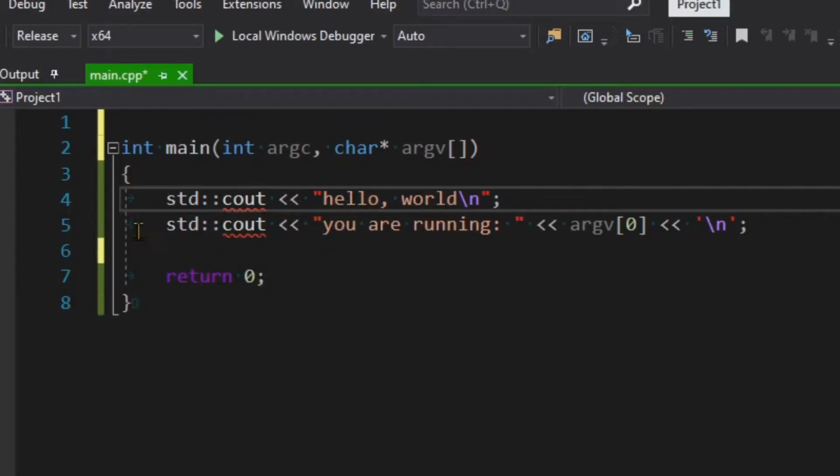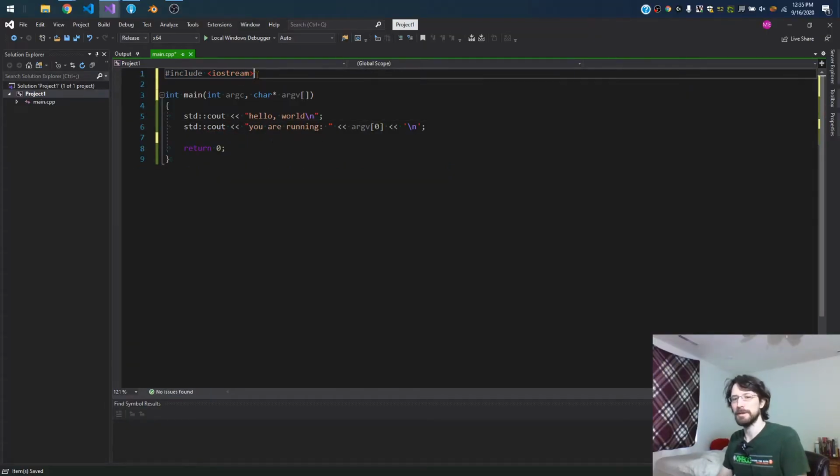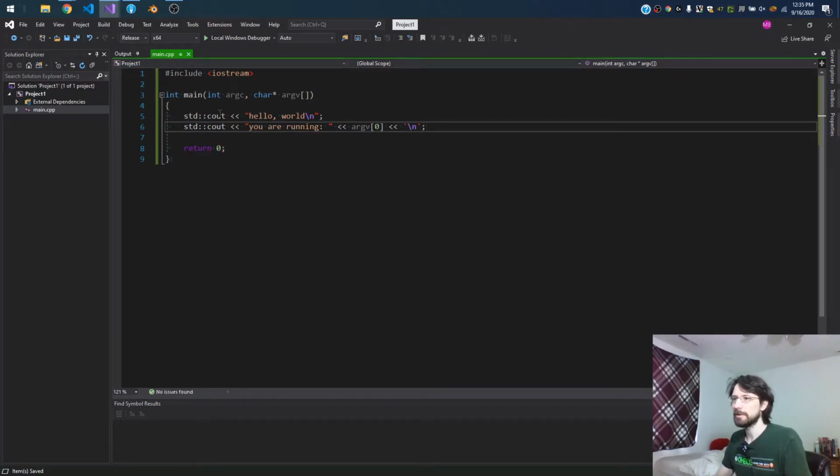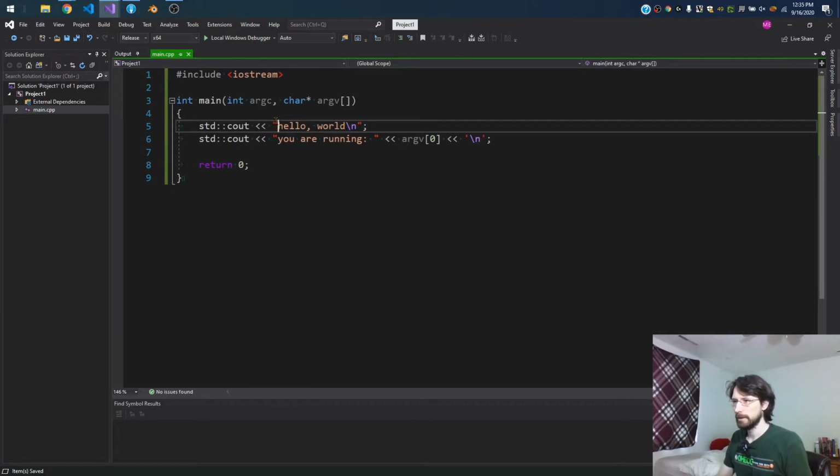You need to include IOStream, which is a header file. It is a standard header file that allows you to use cout. It also allows you to use cin, which we'll talk about more later. But for right now, let's just do cout. So it's console out, the other, cin, is console in. So we're basically saying spit out to the console, and then you're going to have these two alligator brackets, and then the text you want surrounded by quotations, and this \n is a new line.